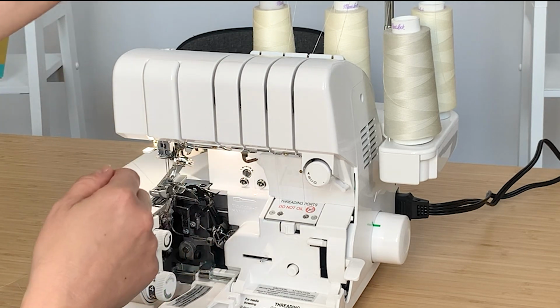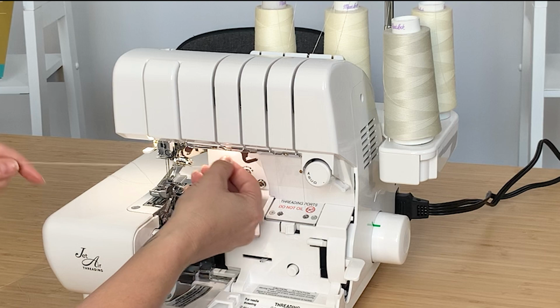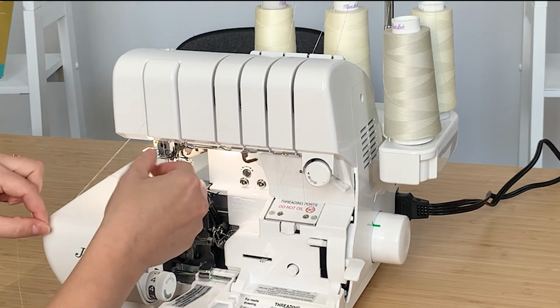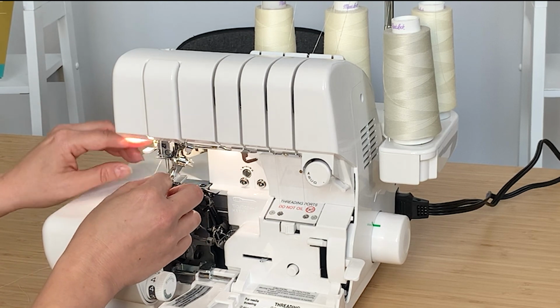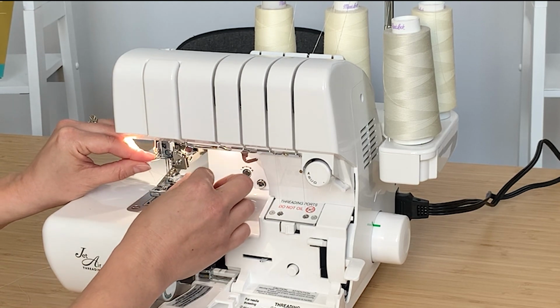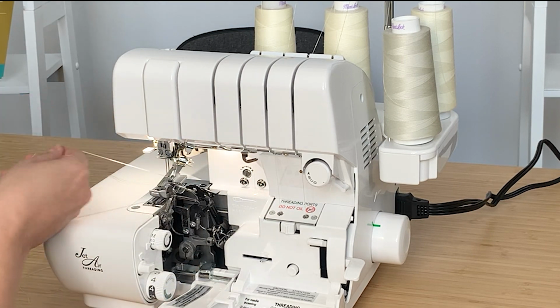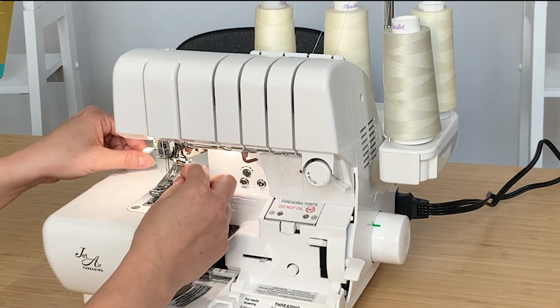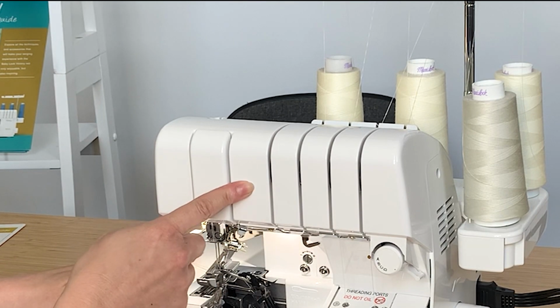And then we'll go ahead and do the same thing for our left needle. Click it into place, follow the threading path, and then now we're going to select the left needle to thread. Pull down the needle threader, let that wire bring the thread through, and then put that to the back of the foot. Now on this machine, you'll notice there are no tension knobs.